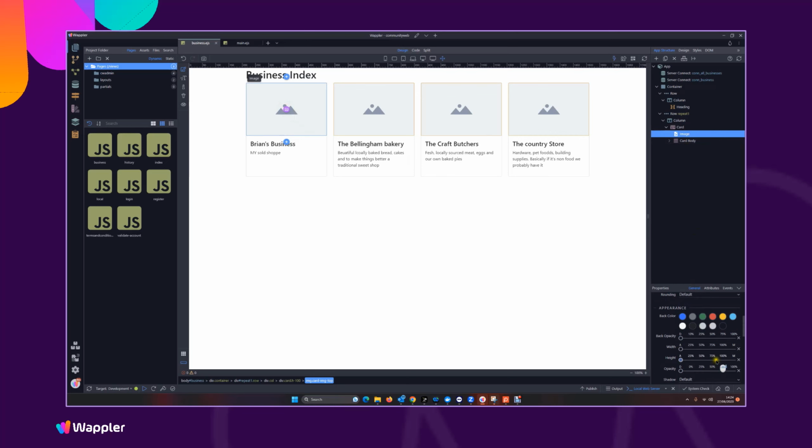Now we're talking about our image. So again, really simple here. We're going to make it responsive on the thumbnail.